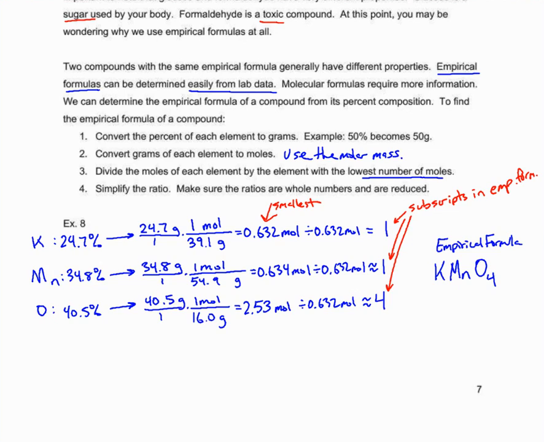Now, a lot of times the question comes up, how do I know what order to put these in? And that can be a challenge. And in general, I try to make it so it's not too big of an issue. But I would typically just go in the order that I was given the elements. There are some more specific rules, but we'll leave those for another day.